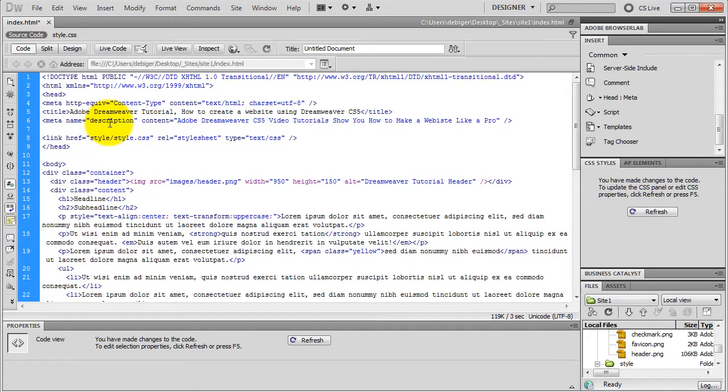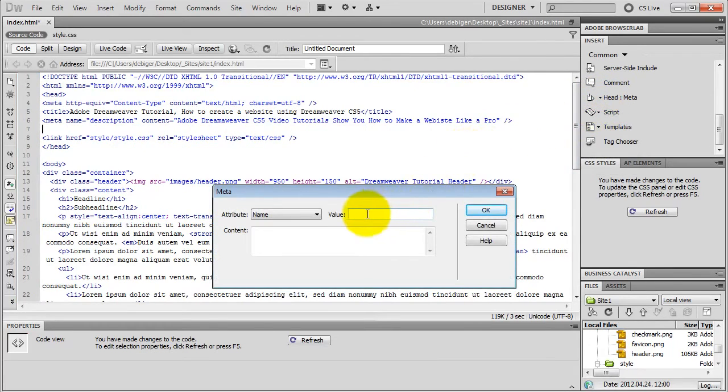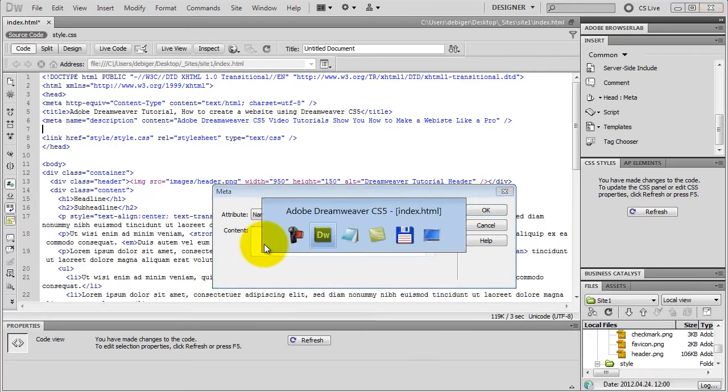I also need a keywords meta tag. The keywords won't show up anywhere, but I need them because search engines will look at it. I insert it after my description tag. I go back to my head, and I need a new meta tag. In the value field, type in keywords. Again, don't misspell it because it's important. And in the content field, 5 comma separated keywords that are relevant to your actual page. Again, I paste some of my keywords in, but this is just an example.